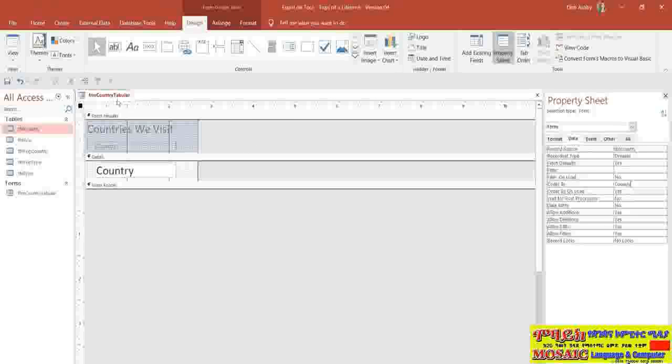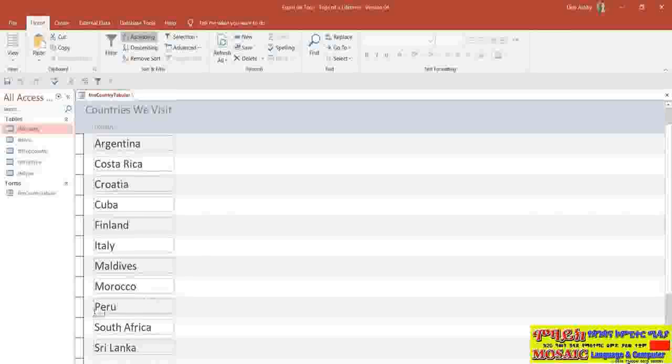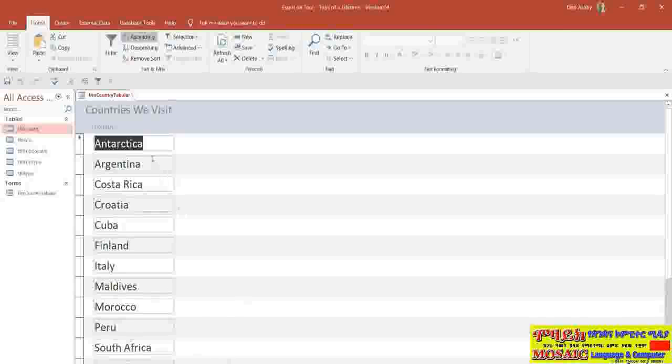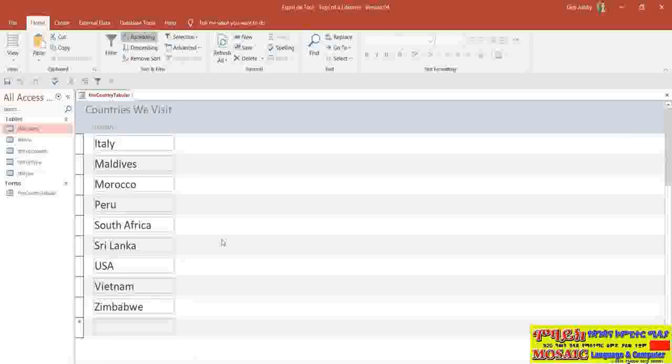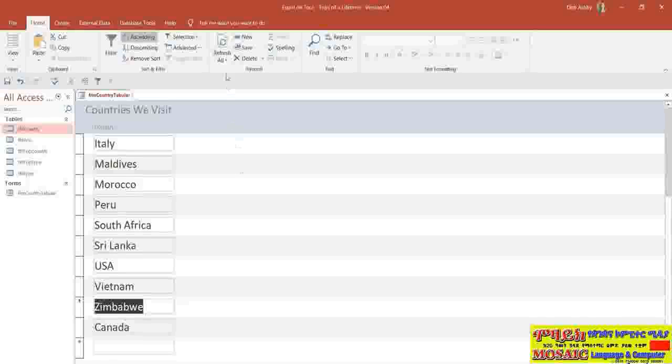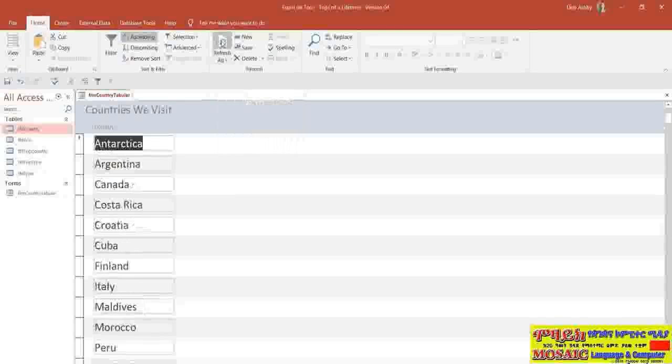So let's see how that affects our form. I'm going to right click and go back to Form View. And you can see that Peru is now in the correct sequence. So everything's been reordered into alphabetical order. Whilst Peru is now in the correct sequence, it's still at the end of the records in the table. I'm going to add another country at the bottom here. So that is Canada, and to get this to update by my sort order that I set, I'm going to go up to the Home ribbon and just select Refresh. And you can now see that Canada has jumped up into the correct position.